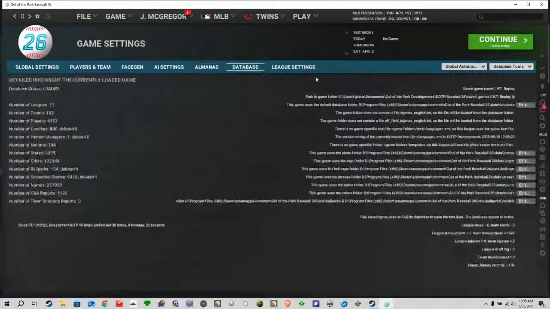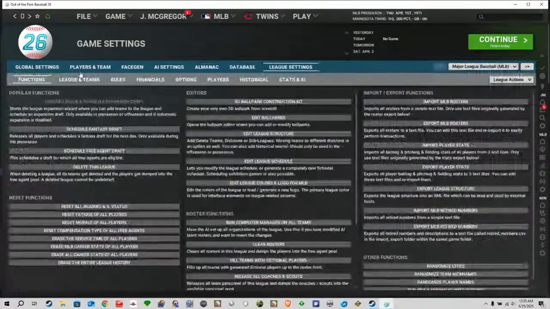League settings, this is the other one. So really you want global settings, league settings. And then you do have down here, and we'll get into these a little bit, this is where you can reset injuries. Reset fatigue. So maybe you've gone a week or two into the season, you're like, oh wait, damn it, I want to reset everything. This is where you do it. You can also erase their career stats and stuff like that if you want.